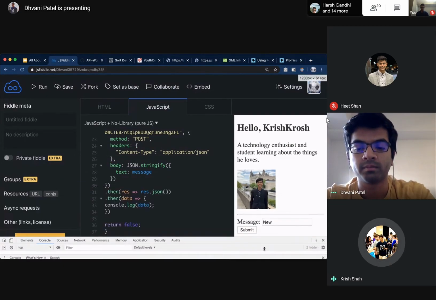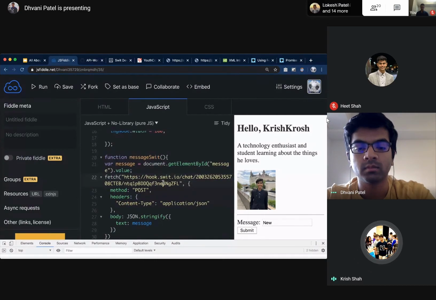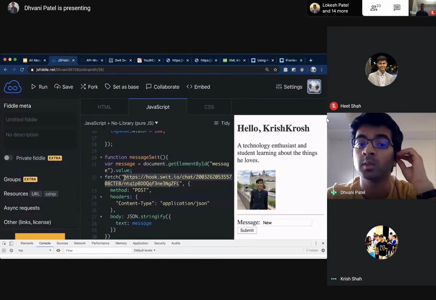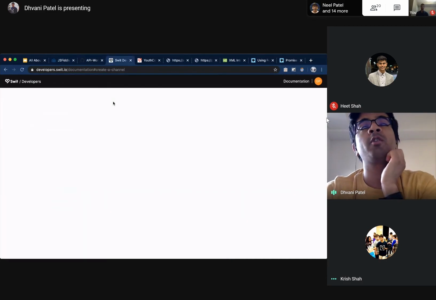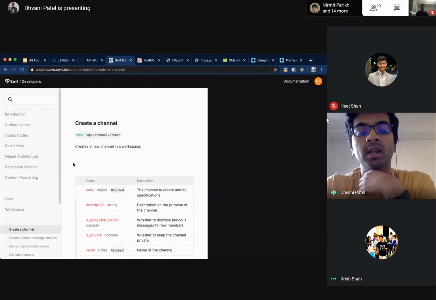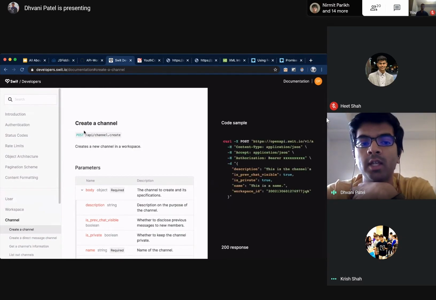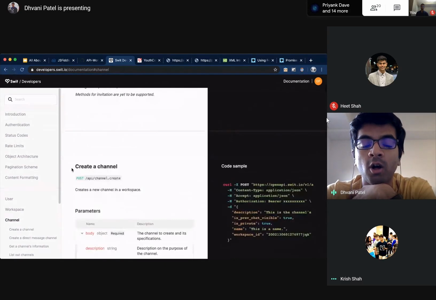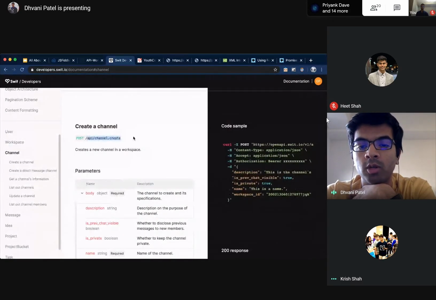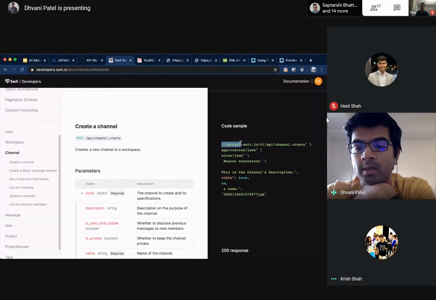Dhvani, so is that URI a link to the Switch API? Exactly. Yeah. The URL is linked to the Switch API, and generally, if you're trying to figure out how an API works or how to use it, they're going to have documentation. I have the Switch documentation open here, and the documentation always specifies what endpoint to use. For example, this is the URL openapi.switch.io, and then this is the specific endpoint /API/this.